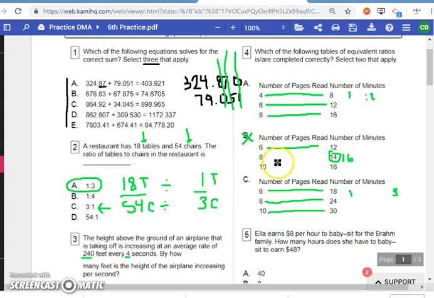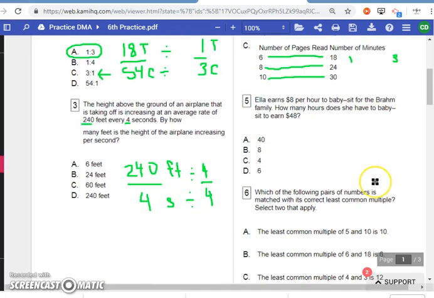It doesn't follow the same ratio, a 1 to 2 relationship. As you can see, if it did, it would be 16. So they're asking you 2 that apply. There's 2 correct answers. A and C have a correct equivalent relationship. All of these examples are 1 to 2, and all of these are 1 to 3. This does not follow that example.